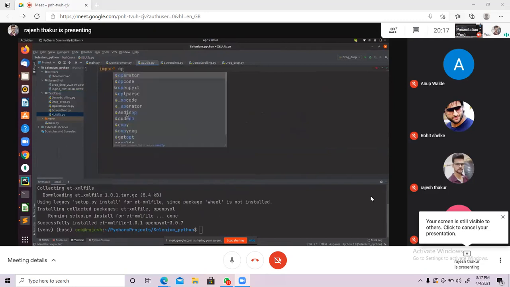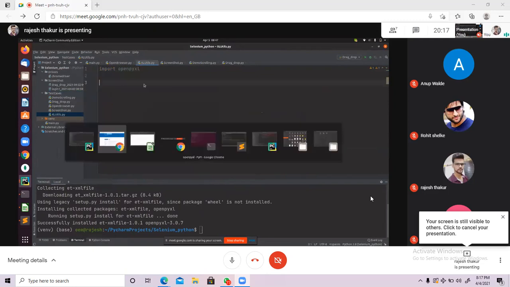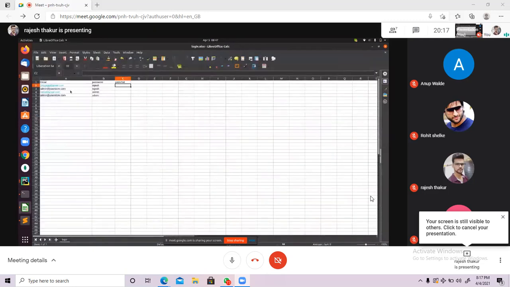Right now it is giving me the suggestion OpenPyXL, but if you do not install this library, you will not get that option. First, how many times do we have to run our script, passing the username and password? That count will be given by the row number. So first we have to count the row number, how many data rows we have.